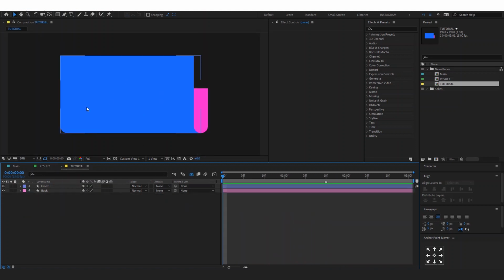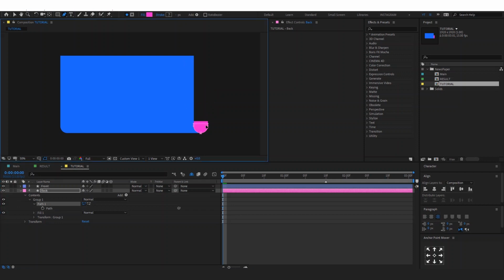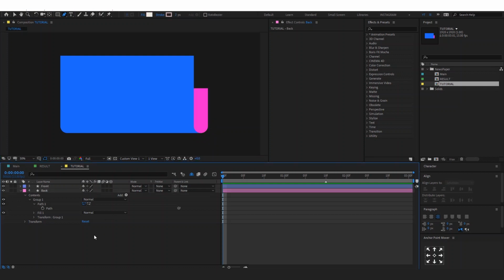We can animate these layers by just animating the path layer that you can find under content right here. But once you get to the corners, it's gonna be challenging. As you can see here, you have to animate these points as well, but there is a trick we can do so we can animate the entire thing.